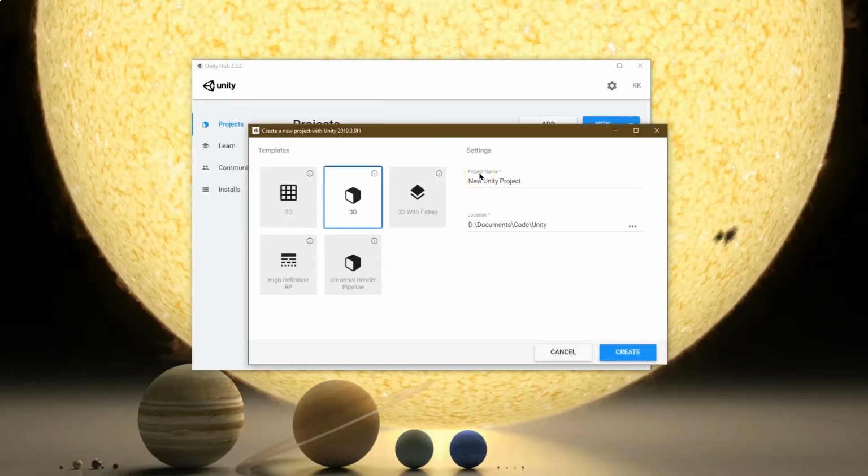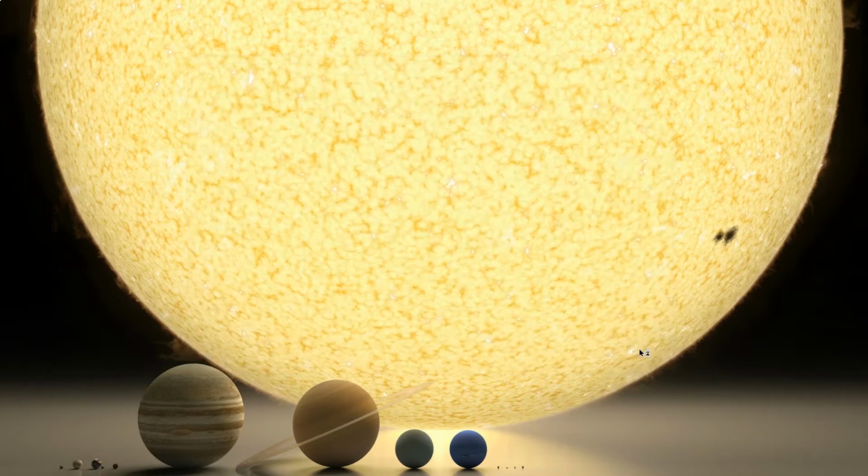Here I am in Unity, and this is going to be a 2D card game, so 2D. And then to name this game, I'm very creative with names, I'm lying, but I'm going to call this Blackjack video so I know what it is for me. And let's hit create.